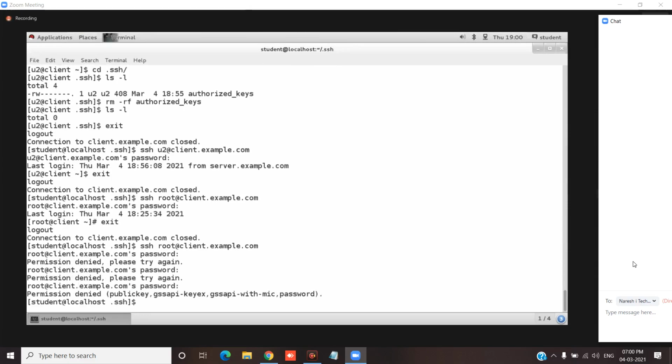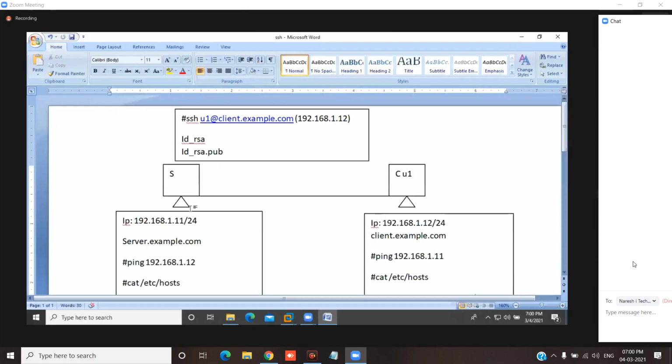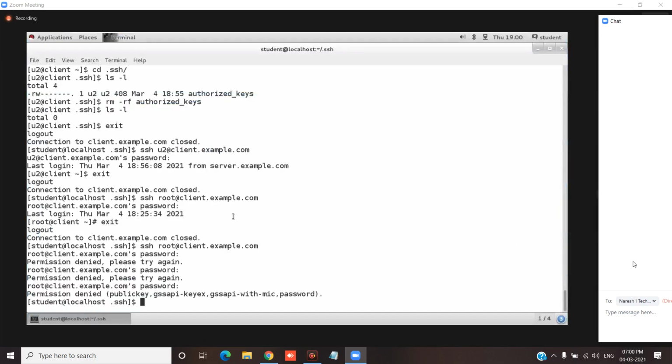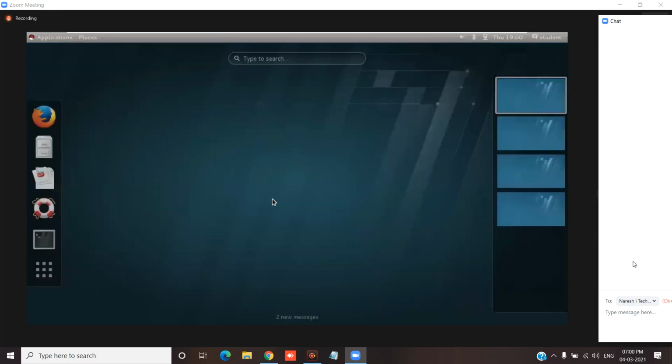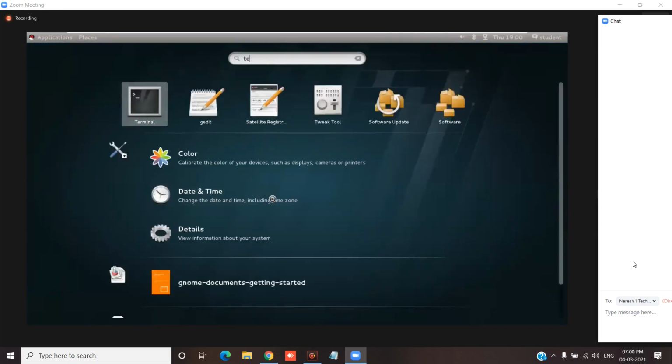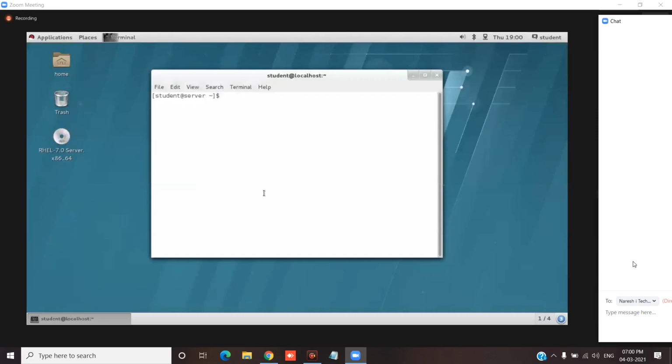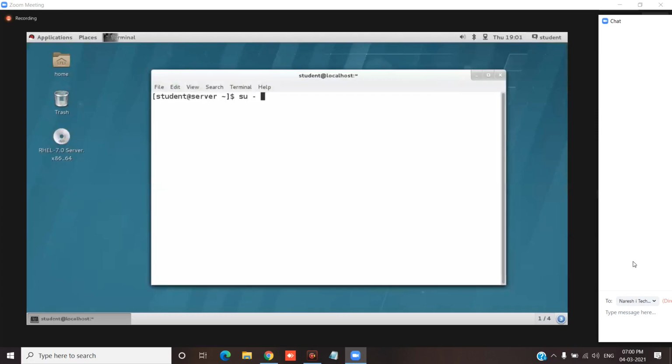Okay. So we are unable to log in directly with the root user. But you can log in with U1, and then switch from U1 to the root user, it is possible. But people are going to identify you, with the help of log management. Clear? Okay. So next, how to avoid the normal users?